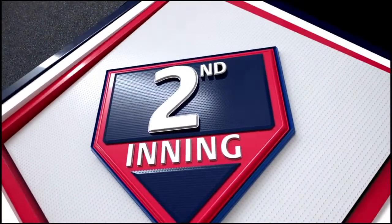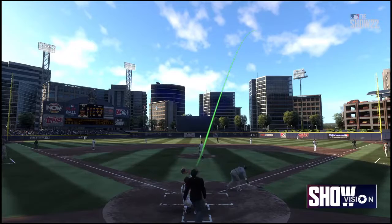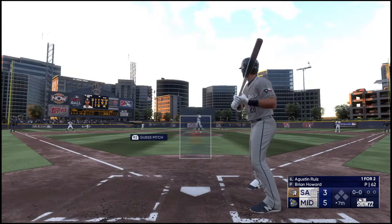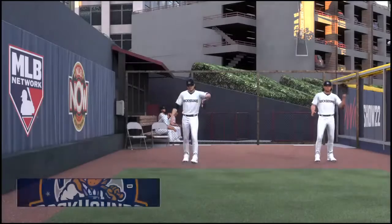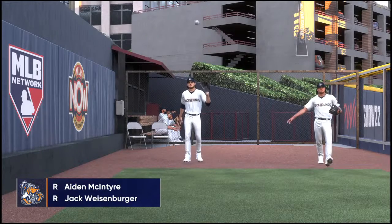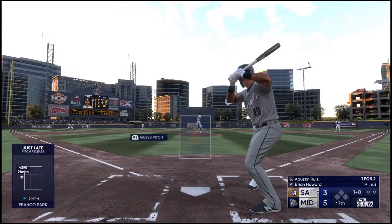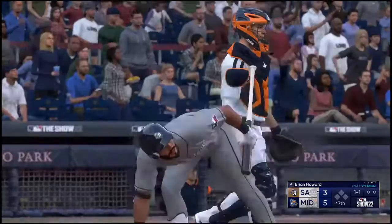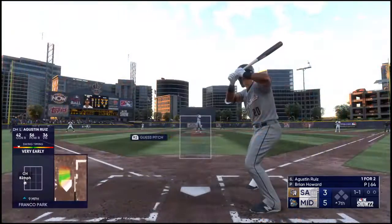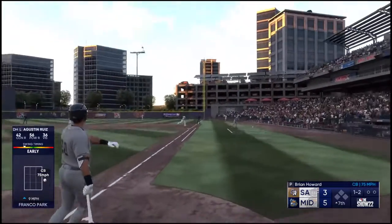Now it's the DH, Agustin Ruiz. He launched a solo shot back in the 2nd inning of this one. Yeah, that was big for these guys early on. Definitely helped them get off on the right foot. And a pitch. And that one off the outside edge. Meanwhile, activity in the bullpen. Number 11 up and loosening in the pen. Weisenberger getting loose as well. And the 1-0. On the ground to first, and that's just foul. The 1-1. Foul ball.